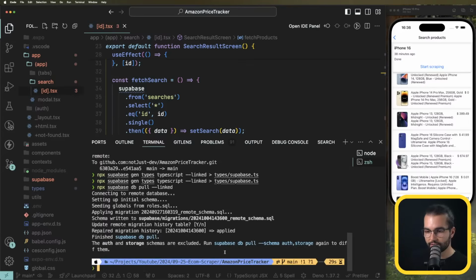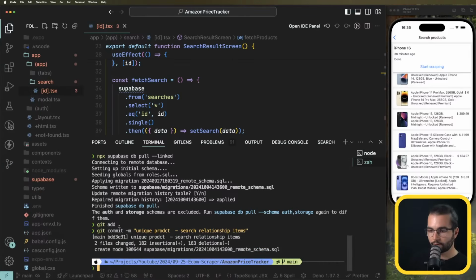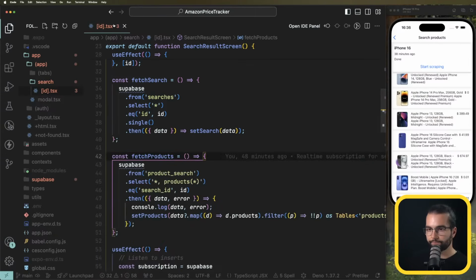Let's do yes. And now I can do git add, git commit -m, unique product search relationships items. Okay, nice.